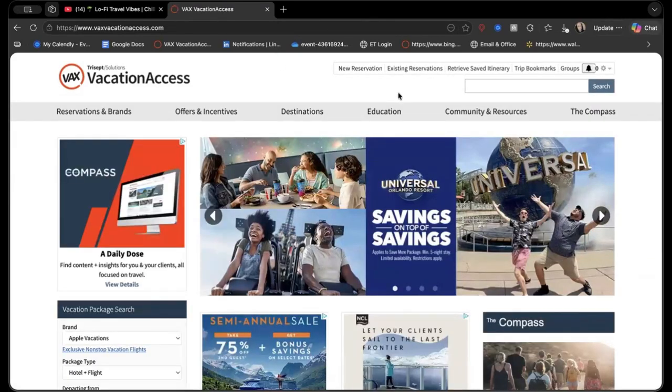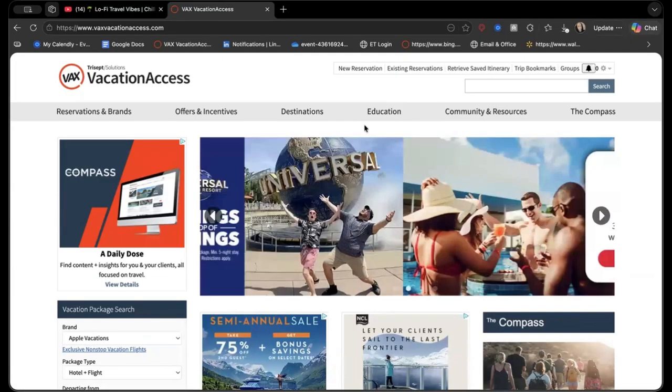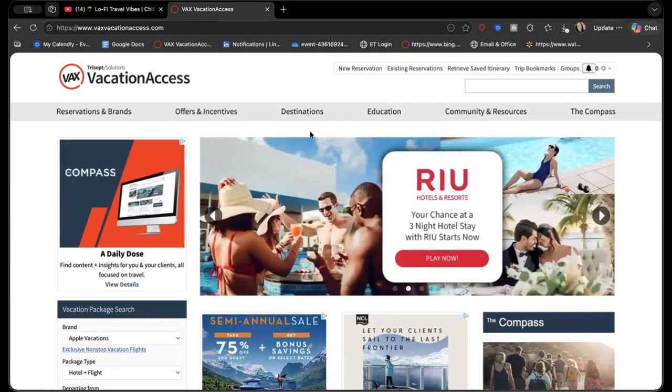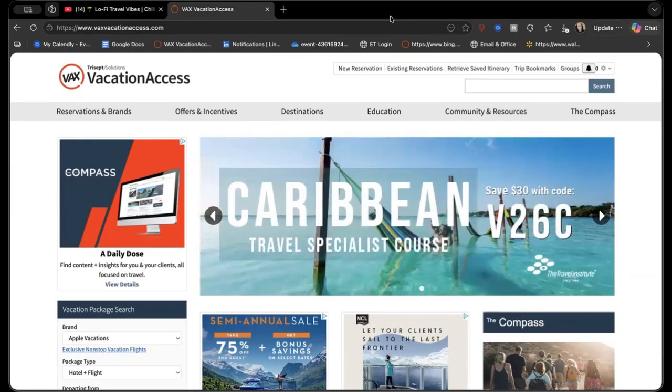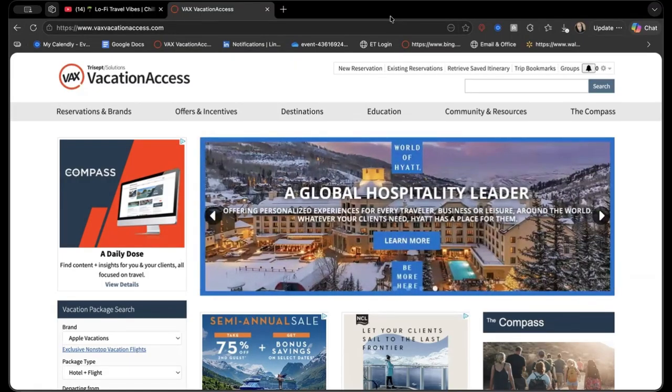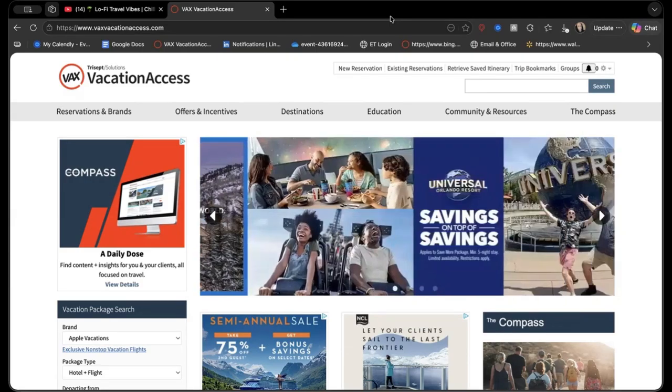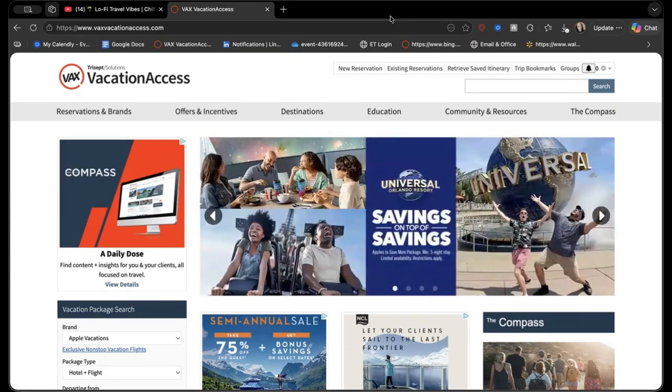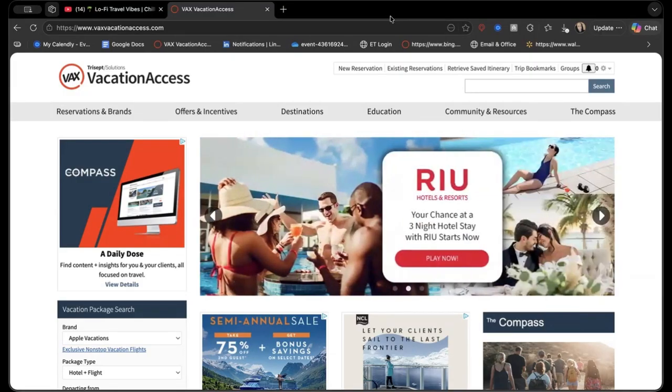Not just started. Okay, so you definitely want to register with Vax. It is one of our top suppliers. I'm sure if you just started, and that's why I always ask before I continue, there will be some type of new agent orientation where you will go and register with vendors. Make sure that you do Vax, because Vax is probably one of the most used deposit systems that we have here. And I say deposit because that's one of the biggest perks about booking with us: we can do deposits, and we do that a lot on Vax.